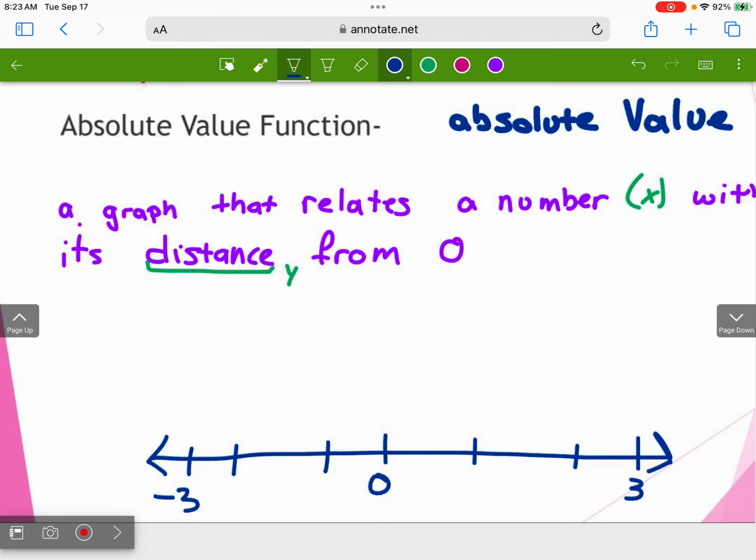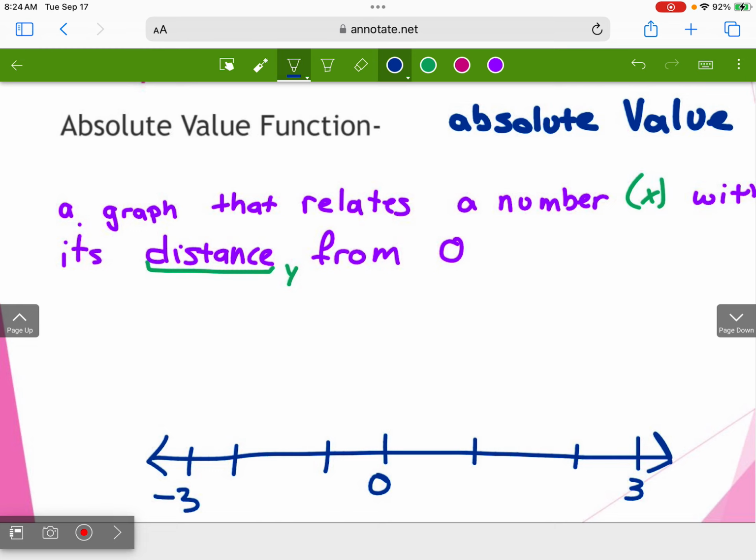Because when we're thinking absolute values, I think about my Apple Watch. If I start at 0 and I take 3 steps this way, how many steps did my watch count? 3 steps. If I start at 0 and I take 3 steps that way, how many steps does my watch count? 3. It doesn't care that I went the other direction. It doesn't matter. It's counting how many steps. So that's what absolute values are doing. Absolute values are your Apple Watch or pedometer app that you use.